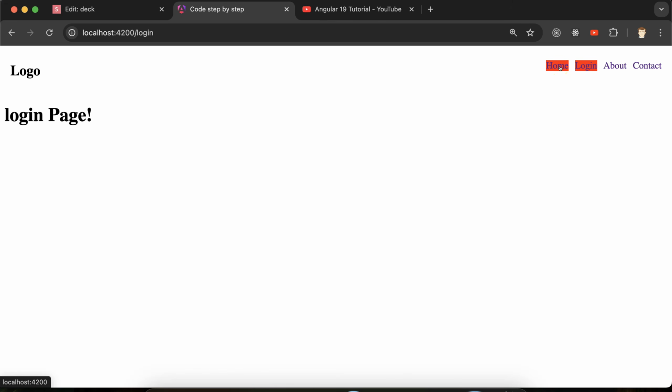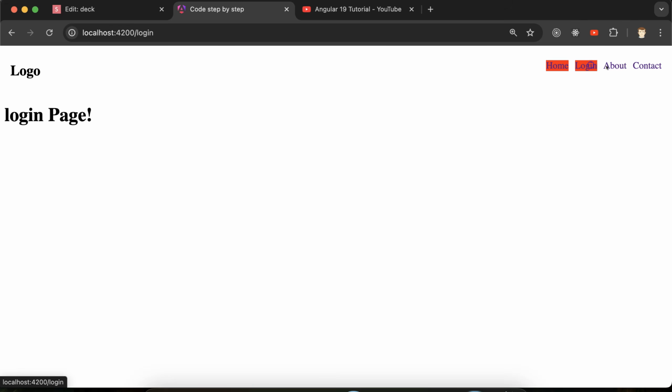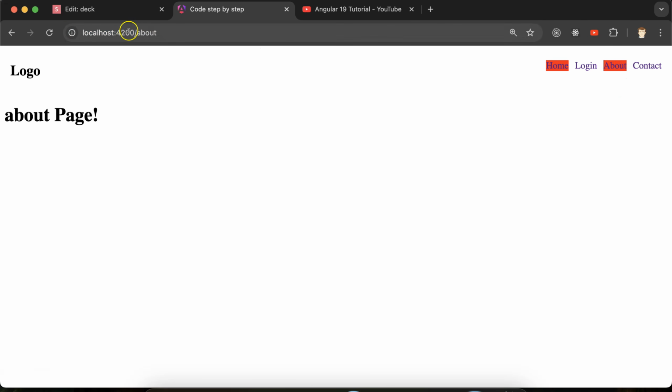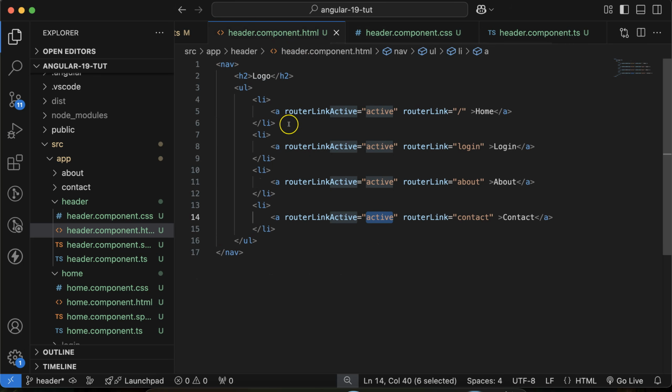Why is that? Because see, what is the route for home? Here you can see that this is the root route, and that's why this is coming in the way of each of the routes. So in login this is also present, in about this root is also present. So what we need to do is put the routerLinkActiveOptions, and match should be exact. Let me show you first how this works, because we have to use it with home only, because home has the root route actually.